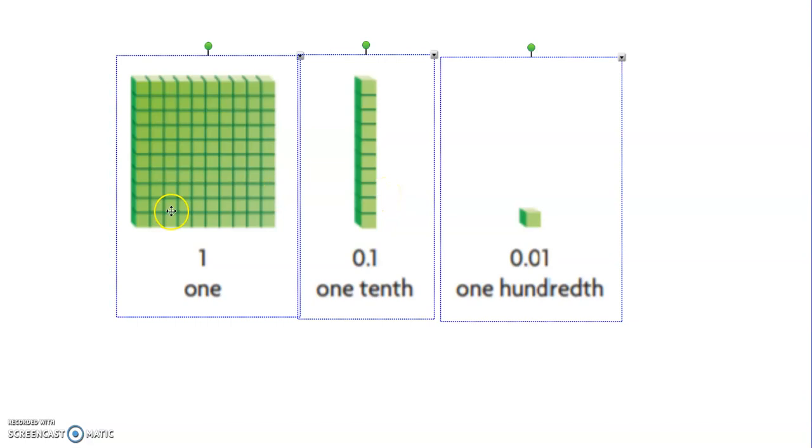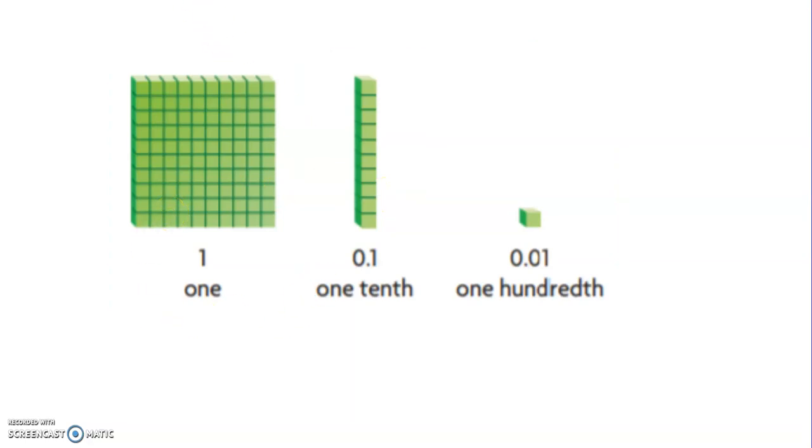Now, I know that I don't draw all these boxes out, and neither do you. So as a direct replica, we draw the flat as just a regular square. We draw the tenth as a line, and we draw the hundredth as just a dot or a square, whichever you prefer. That is the quicker way, but the concept is the same. The flat has 10 rows and 10 columns, so it has 100 pieces. The tenth, or the long, has one column and 10 rows, so it has 10 pieces. And the hundredth just has the one.